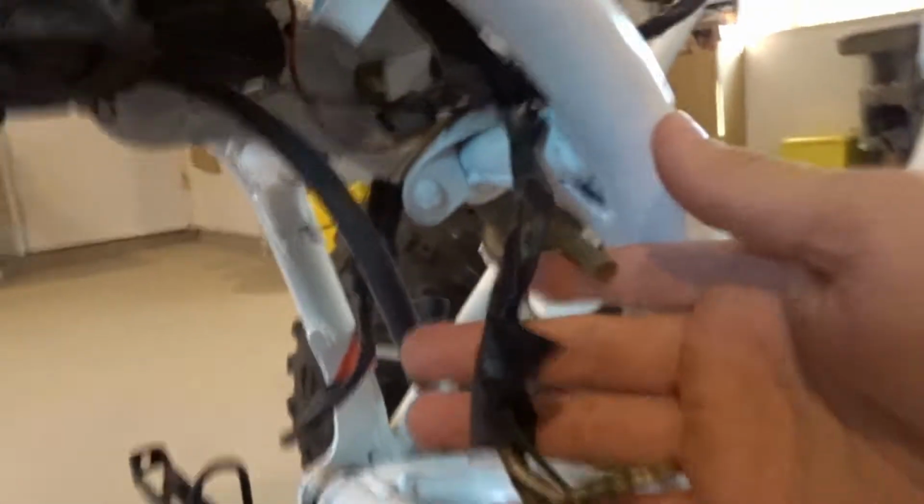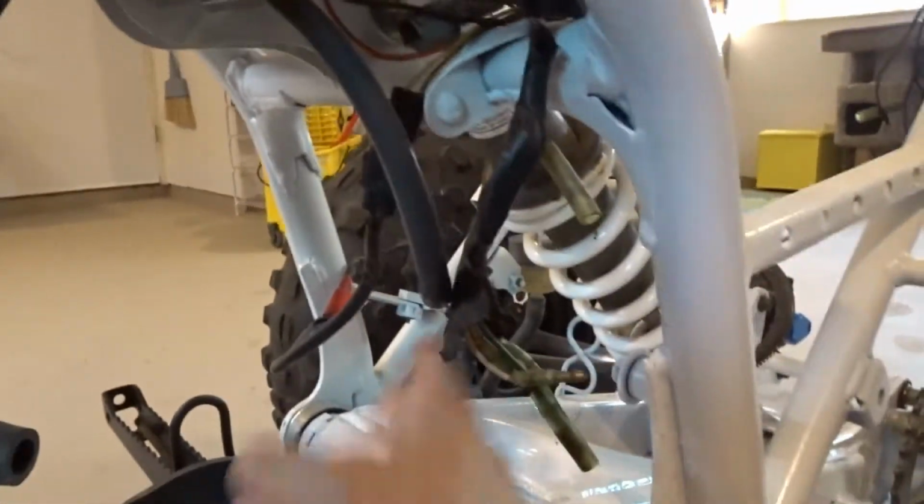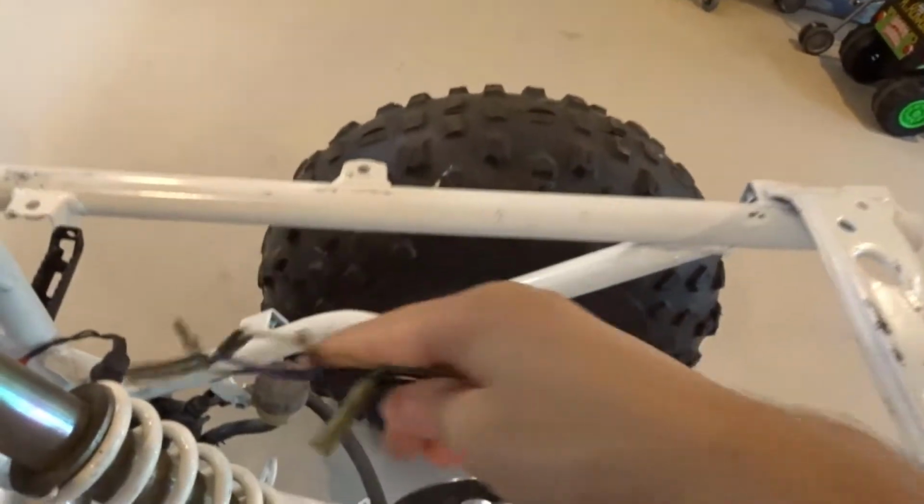There's the throttle screw, spark plug wire, and just various connections. I think everything is ready to go. There's some wires back here that I can connect to whatever. I got all this already mounted back up. Everything's just ready to go, ready to be connected.